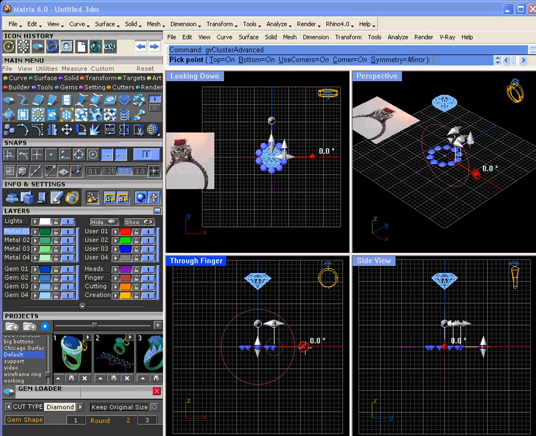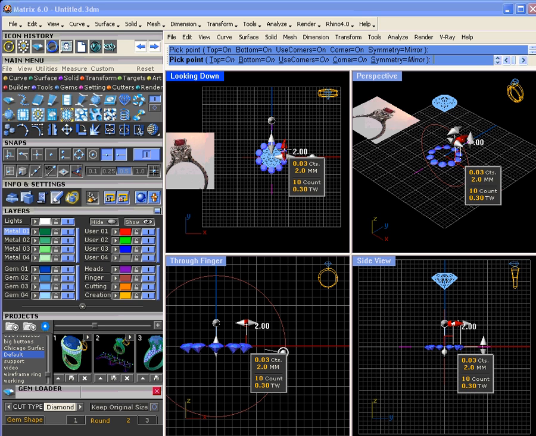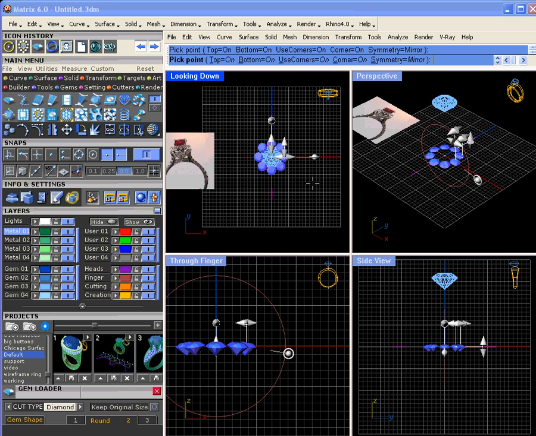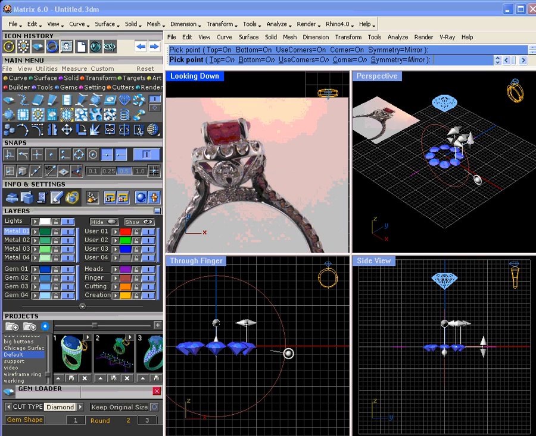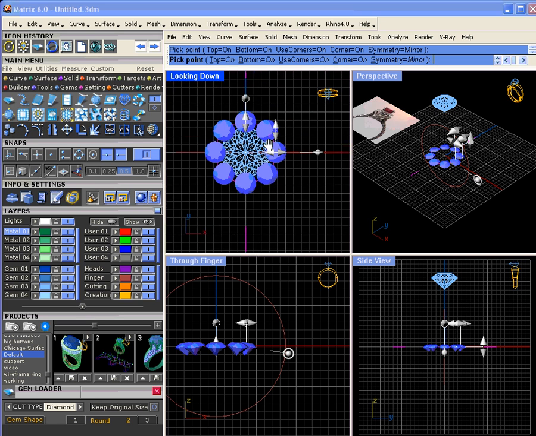Alright, and we can change the angle a little bit. And there's the size of the stones. What do we got here? We got about 1, 2, 3, and then 4, 5, 6, probably about 12, I guess.